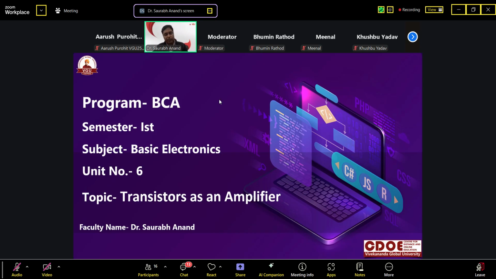Before that, we should know what a transistor is. The transistor is nothing but a three-region device having emitter, base, and collector. Using those three regions, it has three modes: active mode, saturation mode, and cutoff mode. If we want to use a transistor as an amplifier, we have to use it in active mode. In active mode, two junctions are there. The first junction should be forward biased and the second should be reverse biased. We will discuss all these things in today's session.